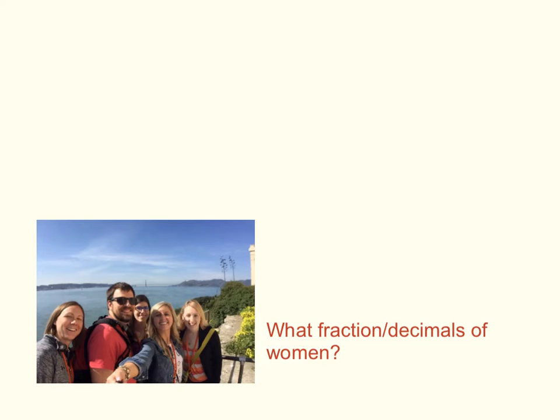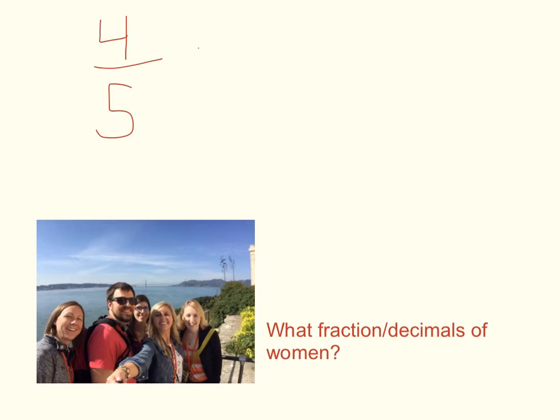And the last one we have is a group of us outside of Alcatraz, the setting of last night's video. And it says which fraction or decimals of women. So there are 1, 2, 3, 4, 5 people in that picture, and 4 of them are women. So 4/5. Now, 4/5 doesn't relate to money. Well, it relates kind of to nickels a little bit, but it doesn't relate to quarters or half dollars very well.